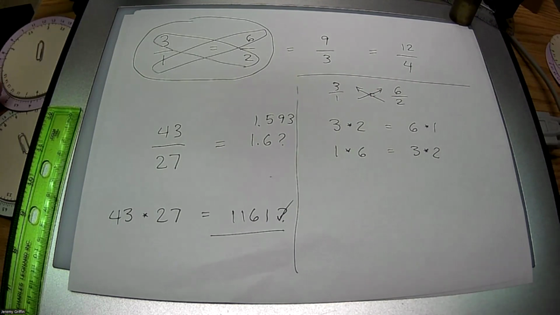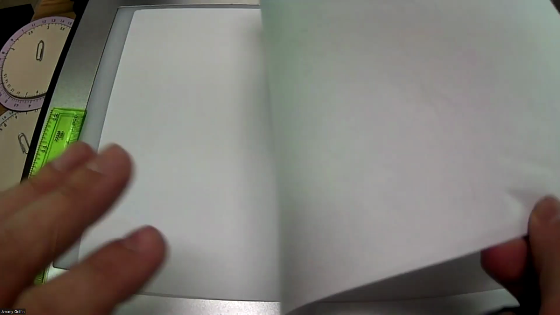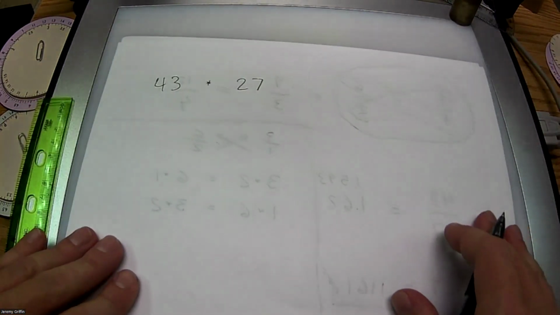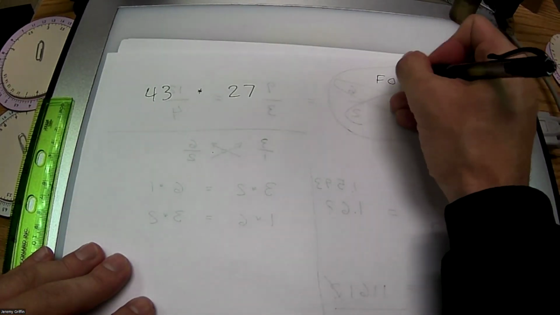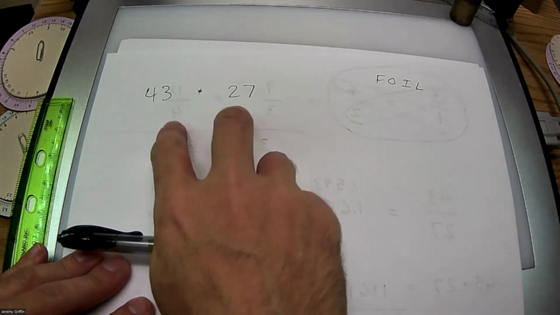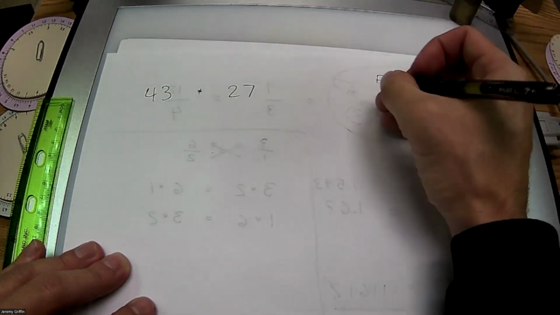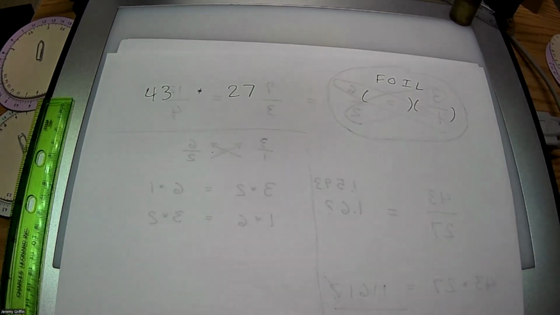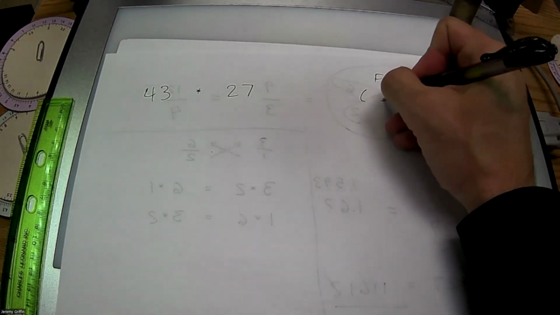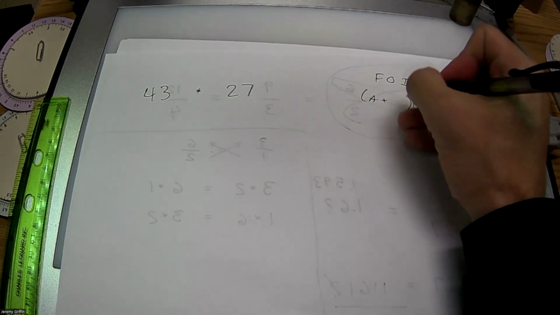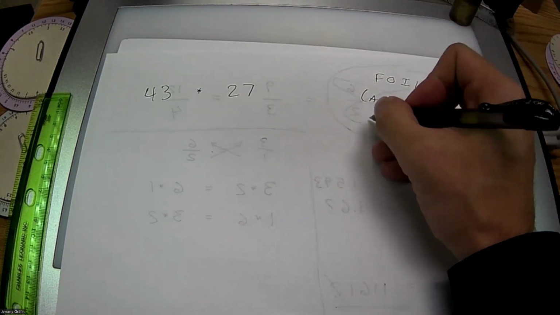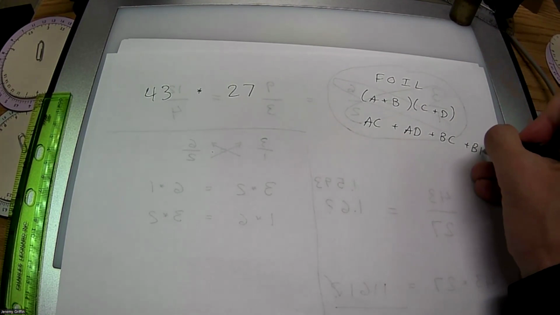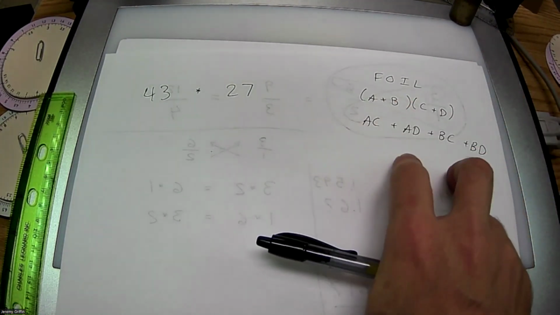This is not the circle calculator, but I'll show you guys another way to multiply. Let's do 43 and 27 again. Show you guys a cool trick here. You can multiply any 2-digit numbers together. Do you guys remember from algebra, FOIL? You can take advantage of that and multiply any 2-digit numbers really fast. If you have something plus something, multiplied by something plus something, like A plus B and C plus D: first is A times C, outside is AD, inside is BC, last is BD. So if you have any crazy variables, this and this are the same thing. This is a FOIL expansion.